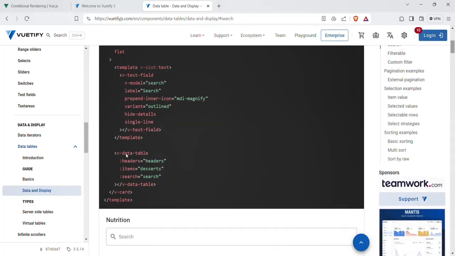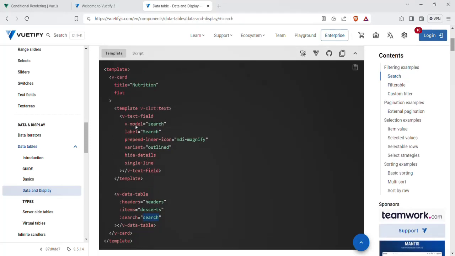So here they have a table, and the table has a property search, and it's bound to some variable called search, right? And then above the table they have this v-text-field, and it has a v-model to the property search.